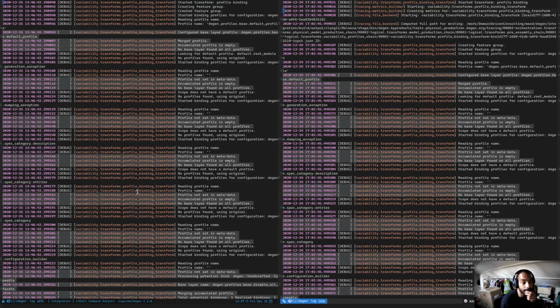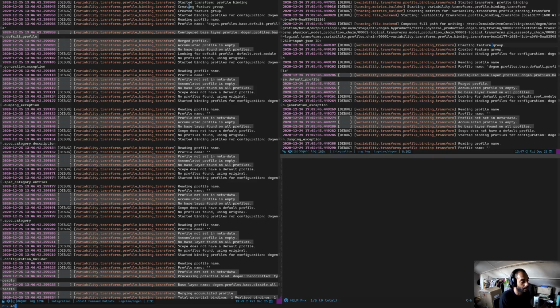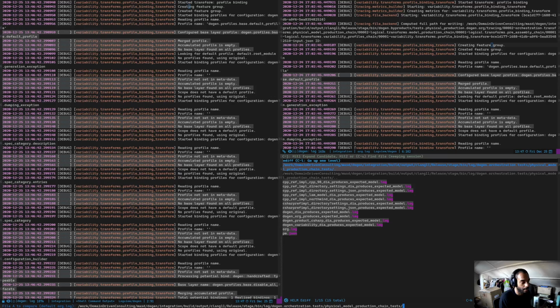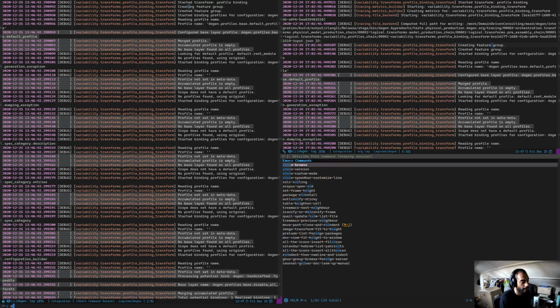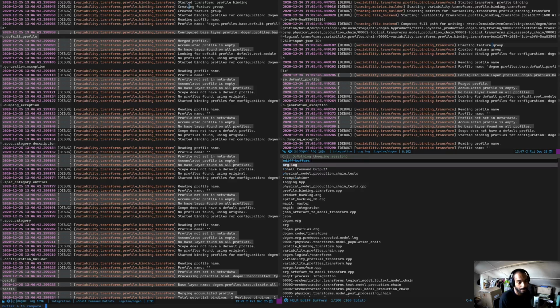Interestingly enough, it starts off quite differently in the beginning. We are creating a feature group here. Okay, no, actually that's not too bad. Metrics builder, okay, so we start here. Okay, so creating a feature group, that's fine. In fact, just to avoid any visual biases, let's just do a quick diff.